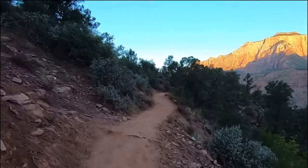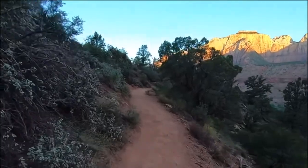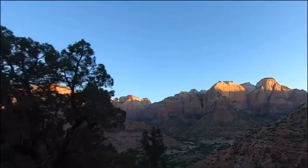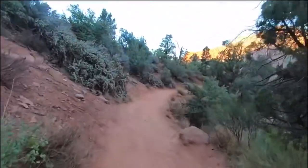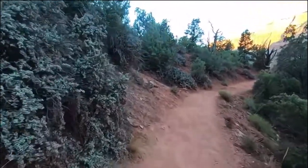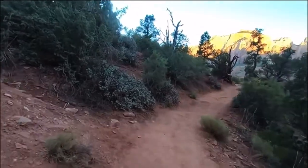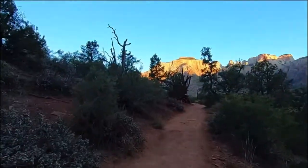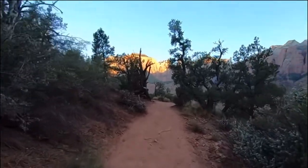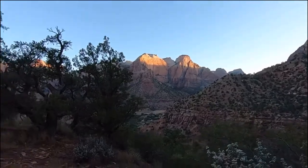So the trail is rated between easy and moderate, and so far I'd say the trail's been pretty easy. At the end you get a lookout, a great viewpoint of the Watchman Spire, and there's a little loop that you can do that connects back up with the viewpoint. Then you head back down.